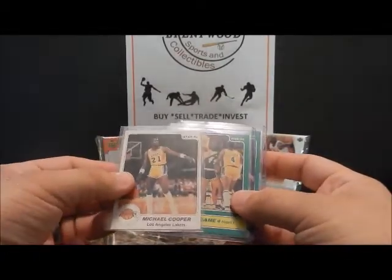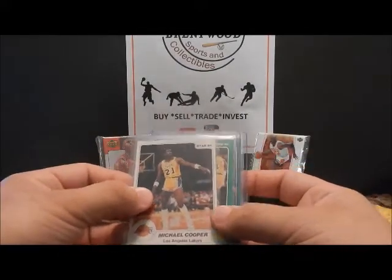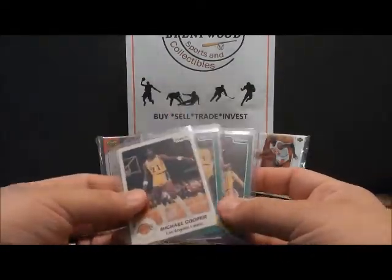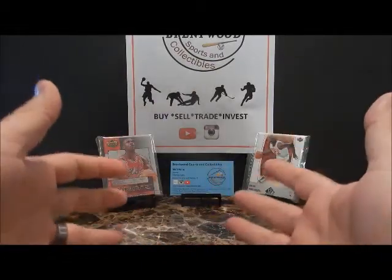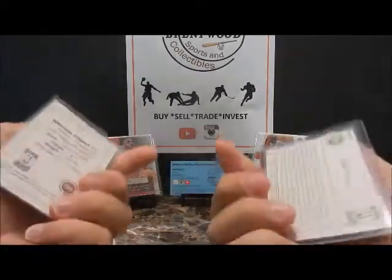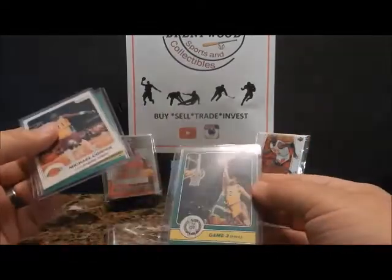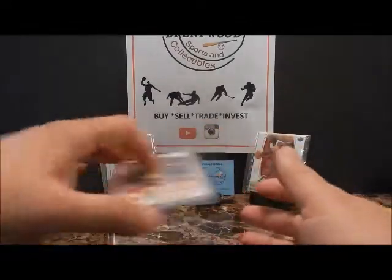And if you read a few different articles on how it originated, they destroyed all the plates. So therefore, the earlier ones, like the 83, 84, basically people started chasing Jordan when he came out. So the older stuff, there's no reason to reprint these. But the good thing is Beckett, you send them in to get graded by BGS, and they can prove that they're authentic or not. So that's just some of the Star stuff.